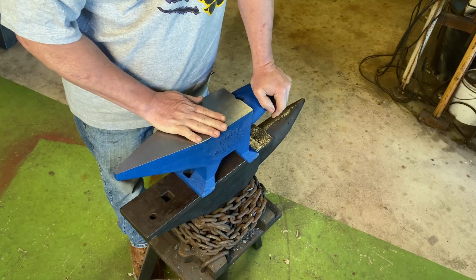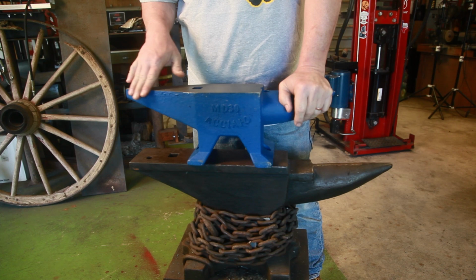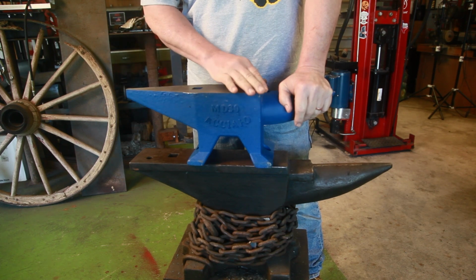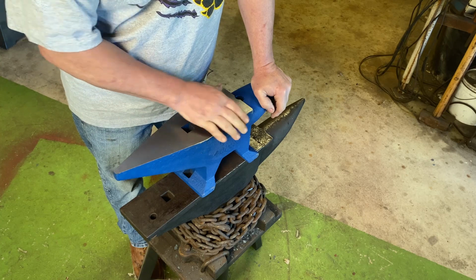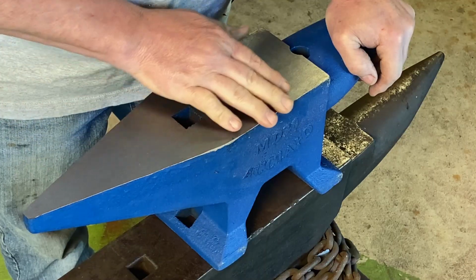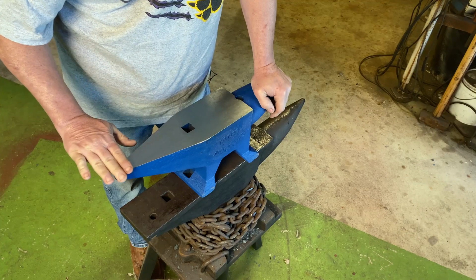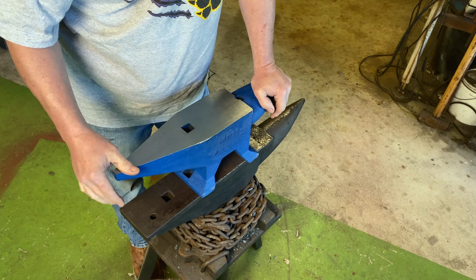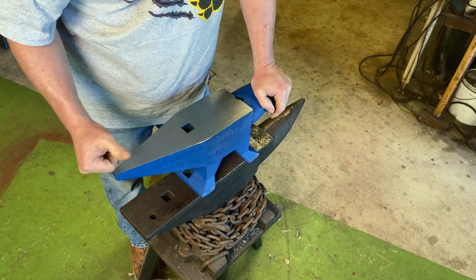Anyway, we'll do a ball bearing test just to see what kind of rebound it has. First, take care of some of these sharp edges. It's got some very sharp edges, and I want to round them a little bit in key places where I like to work. I do like a sharp edge sometimes for certain tasks, but for the most part, I want round edges. I like the long flat horn. That's something I don't have on either one of my anvils, so that's new to me.